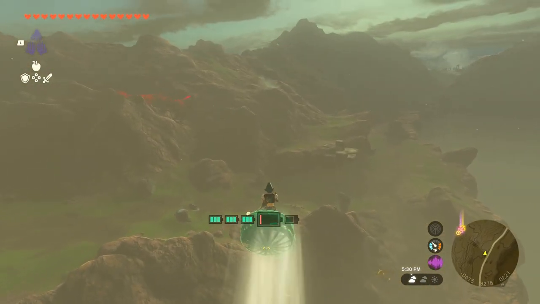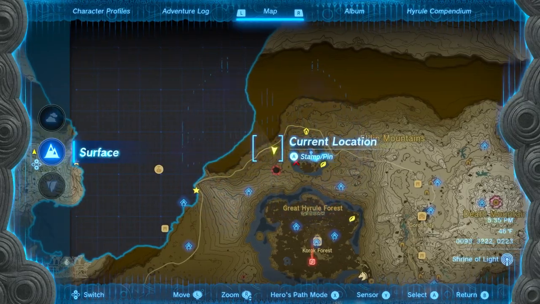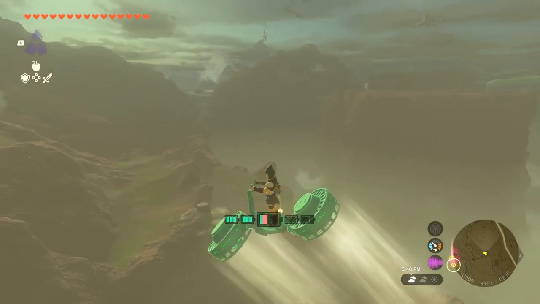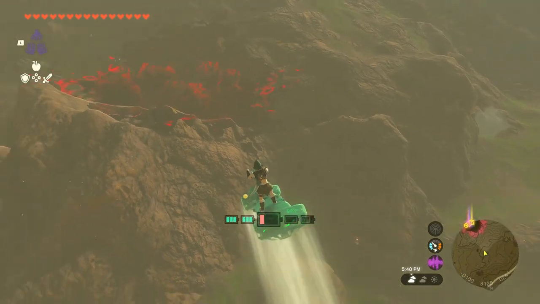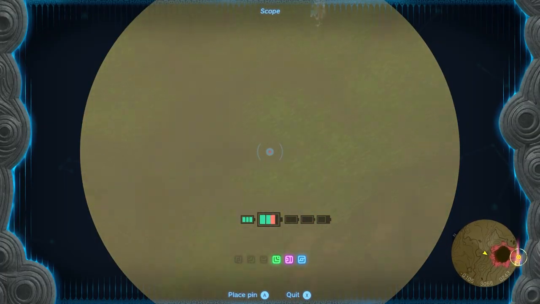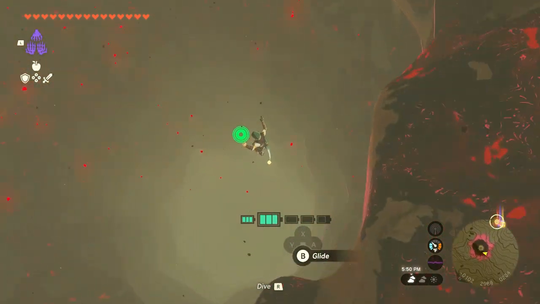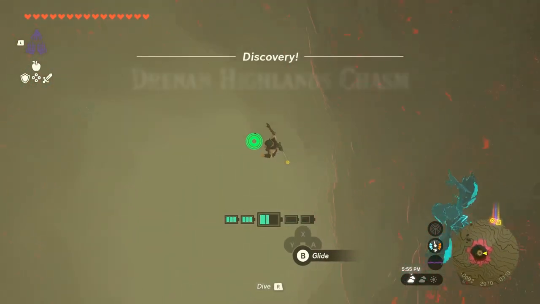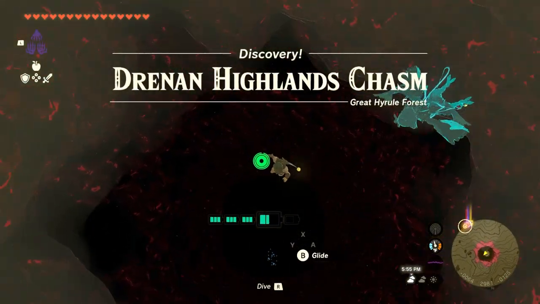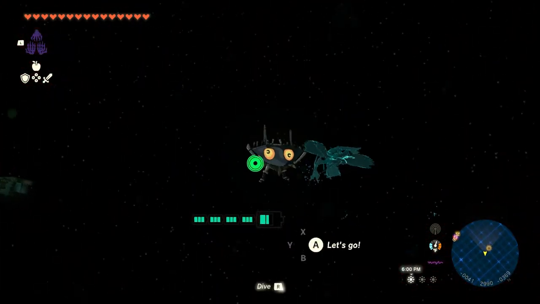Okay, so what's the plan? The plan, I guess, is this thing. The plan would be to go into the chasm, but I'm not sure if I want to do it as the first thing I'm doing here. But I guess that's where I'm going at the moment, so let's just do it then. Maybe we can find some more Zonai as well here.